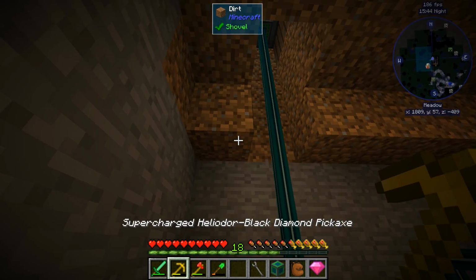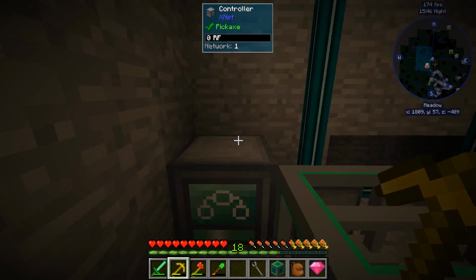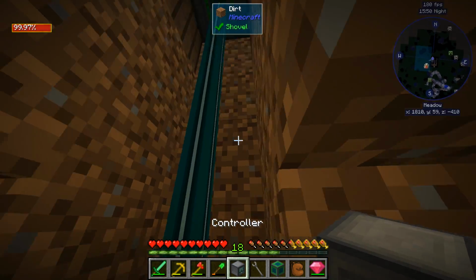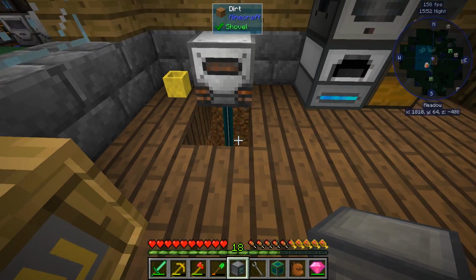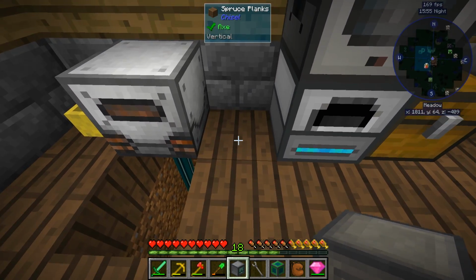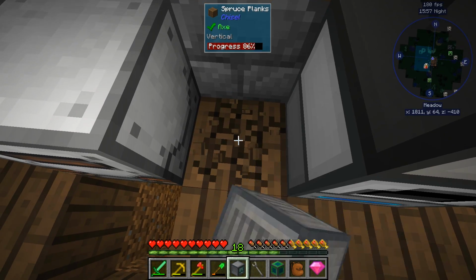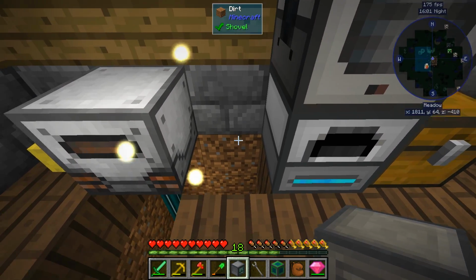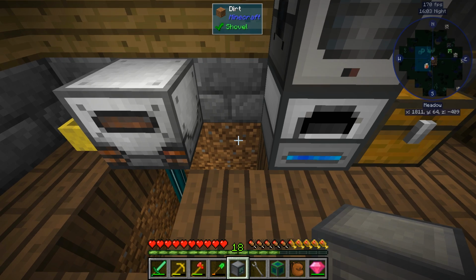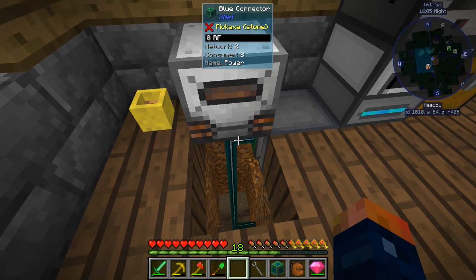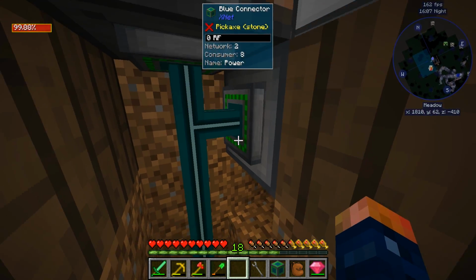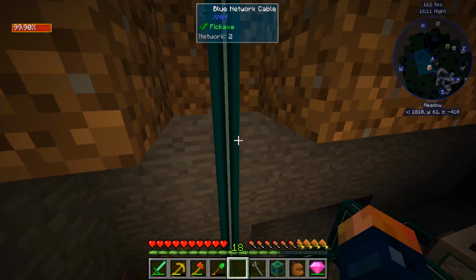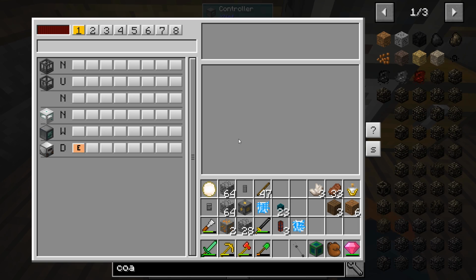So what I'm going to do is, I guess I'll take this with me. It might need power to even start running. If that's the case, it's going to go right here. So I'm going to place it here, that way I guess I can configure it later. And now try to configure this thing.